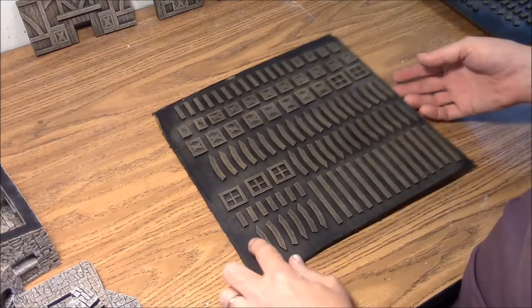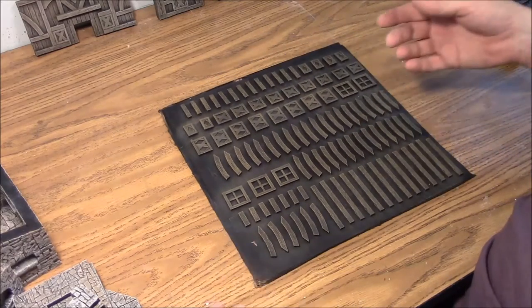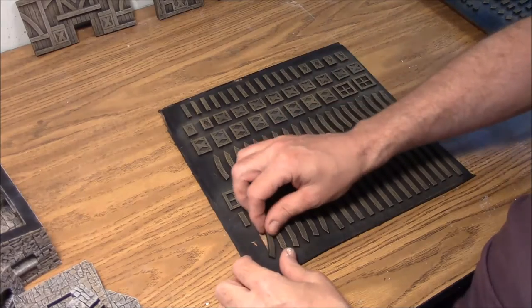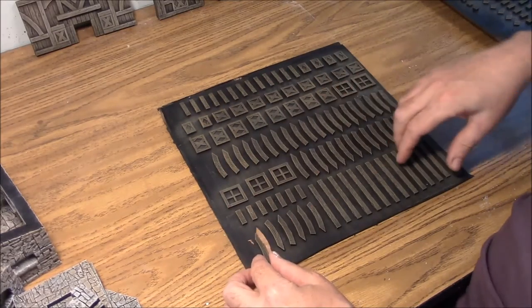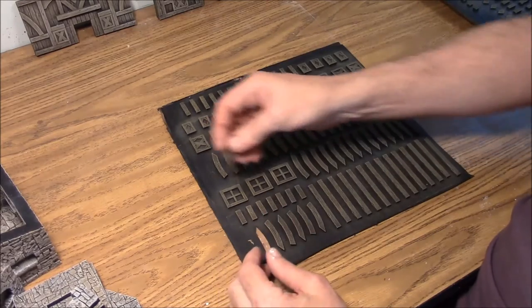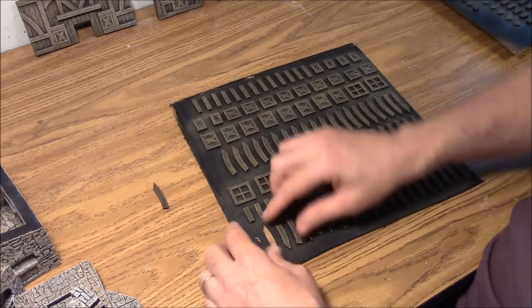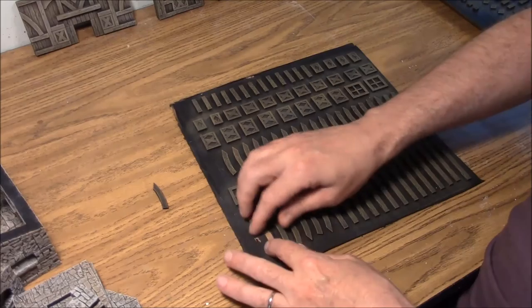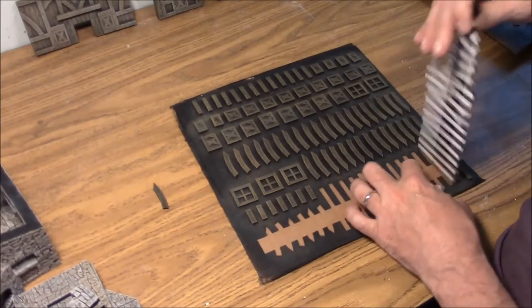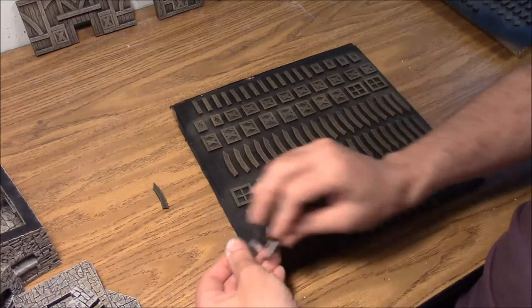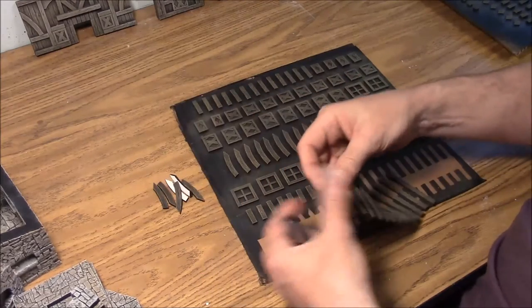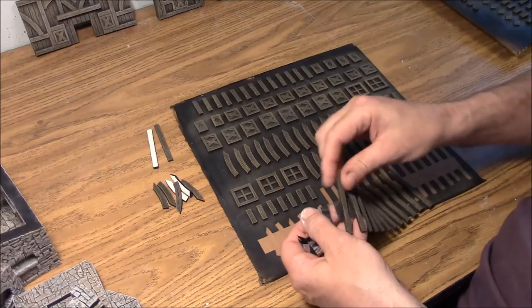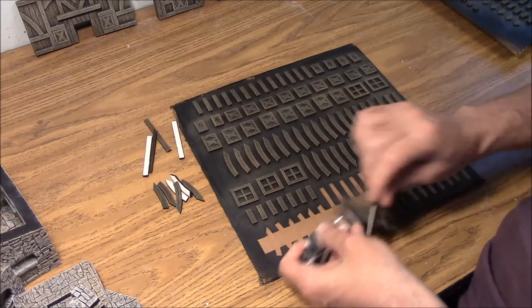Once the planks are completely painted and dry, you can go ahead and remove them from the cardboard. These actually stick pretty good. And since we sorted them out as we stuck them down, also as you peel them off the tape, you can sort of re-sort them again. Sometimes you can grab this piece of tape and then just pull this whole strip of tape up, and then it's a little bit easier to just simply remove all of these planks from it. Here I've got a bunch of 3-inch planks. I'll remove them and put them in a pile.